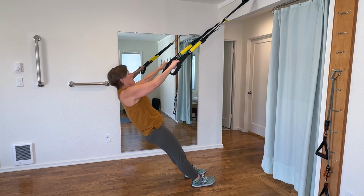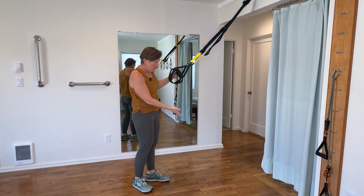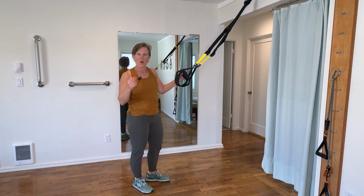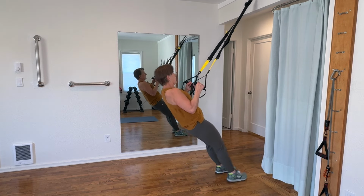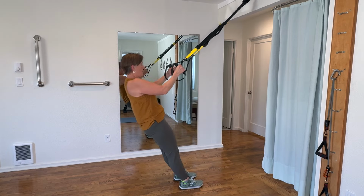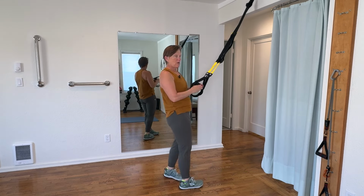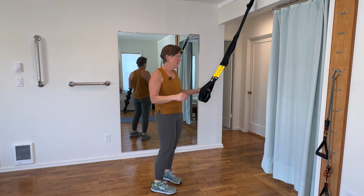So that's going to be a little bit more difficult. And the more your feet move in, the harder it is, the more of your body weight you're having to pull. So this is more difficult than this. So start where you are. Do what works for you with this tool.